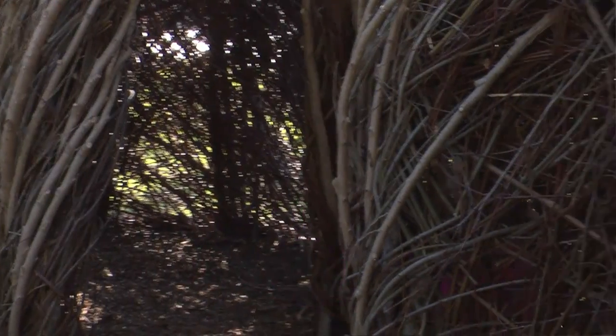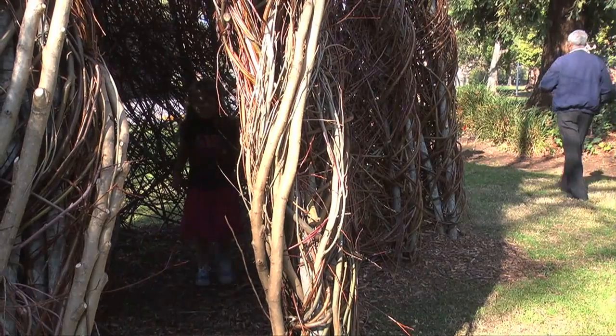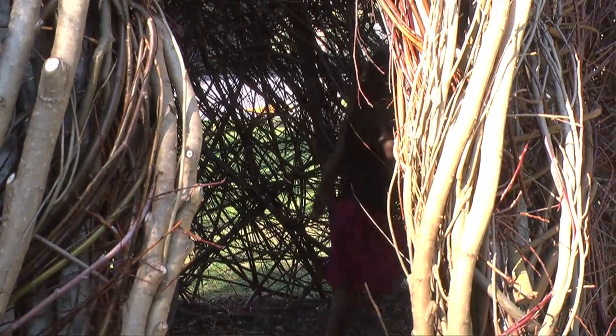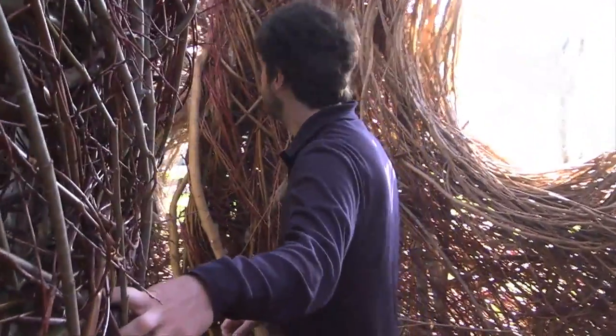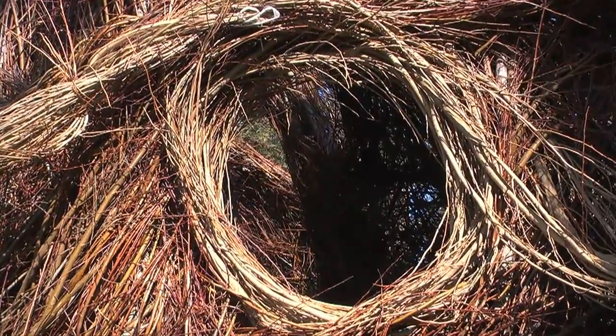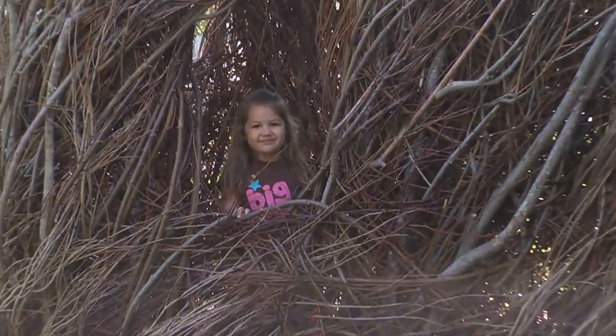His pieces are really intended for people to approach, to engage with. When our work is completed, visitors are going to be able to actually walk into the work. There are wonderful little doors and windows that people will be able to walk into, look out of, really interact with the work. Ultimately, it's my job to excite people's imagination and stir them up, and to try to compel them through the visuals of the sculpture to come and take a look at it and to, for a minute, enjoy the illusion that I'm casting.